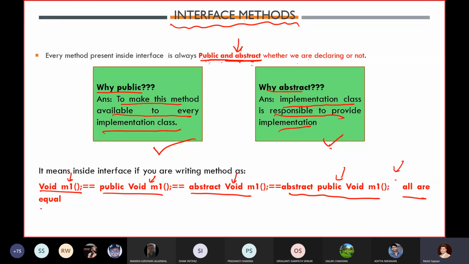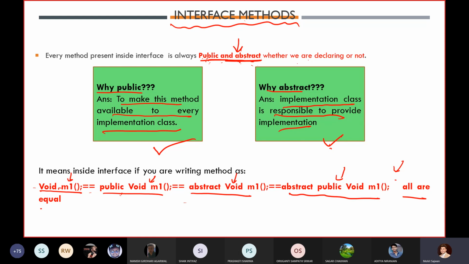So if in exam, I give you a question like which one is a valid statement, and all these statements are equal, then you will say yes, all these statements are equal, because our compiler is providing public and abstract. So even if you are not writing, our compiler is providing, and if you are writing it on your own, then no issue. Our compiler will consider that too.